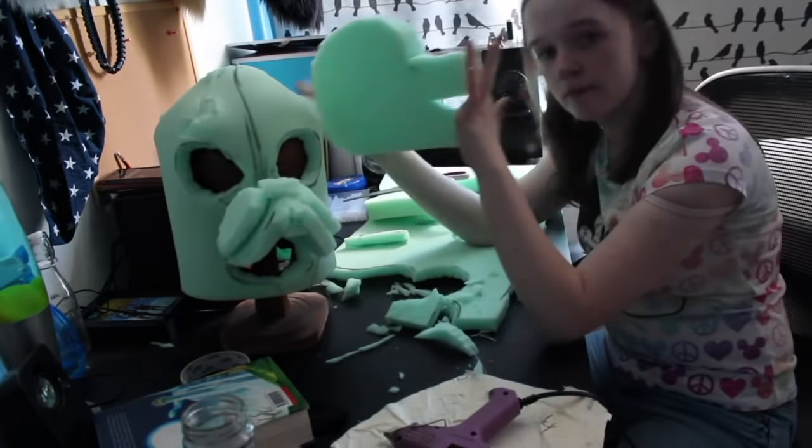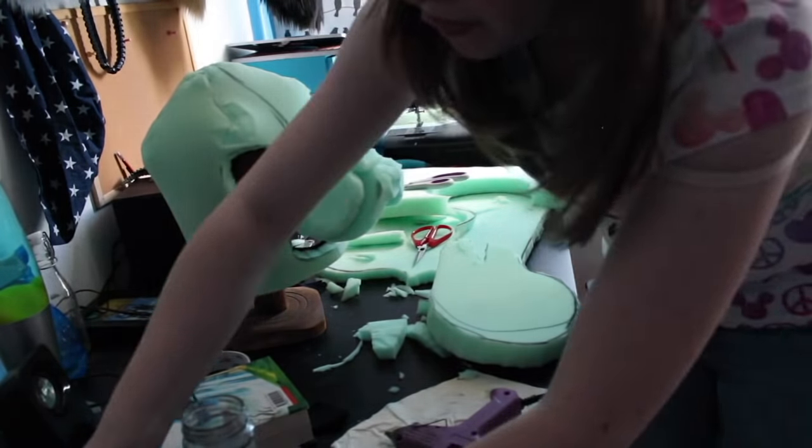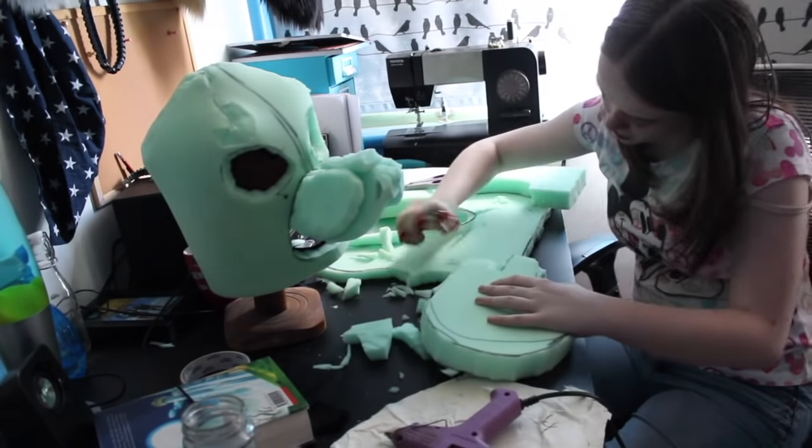Next, I'm going to carve down the cheek piece a little. You want to make the part where the foam splits fairly thin. This is what will connect to the jaws and create the smile.